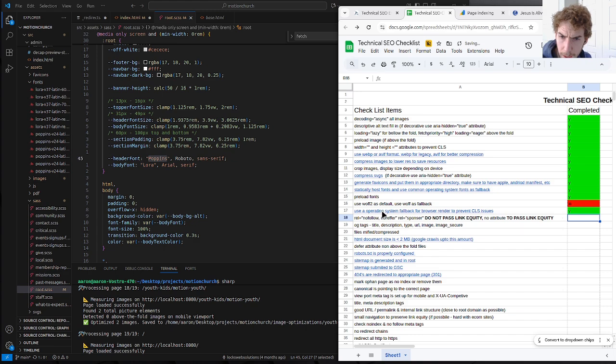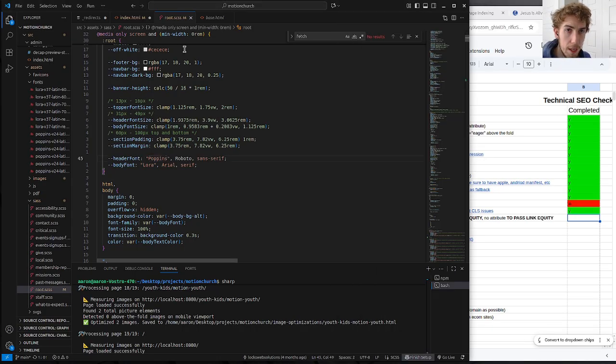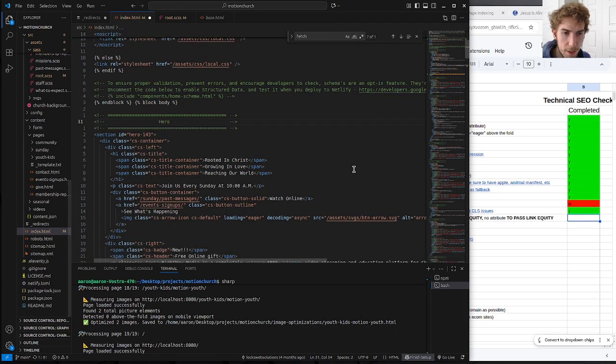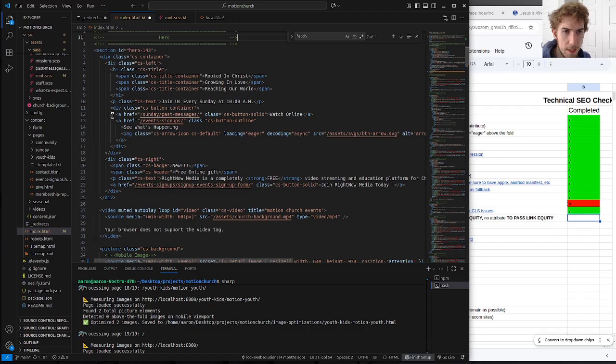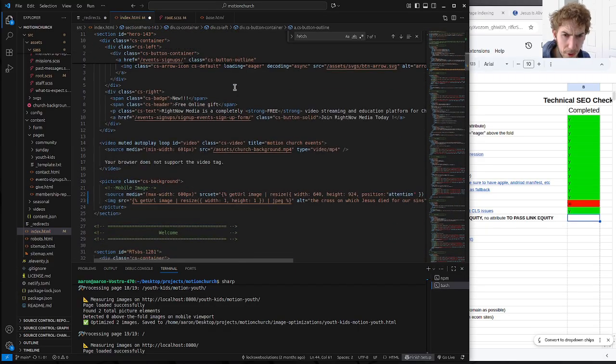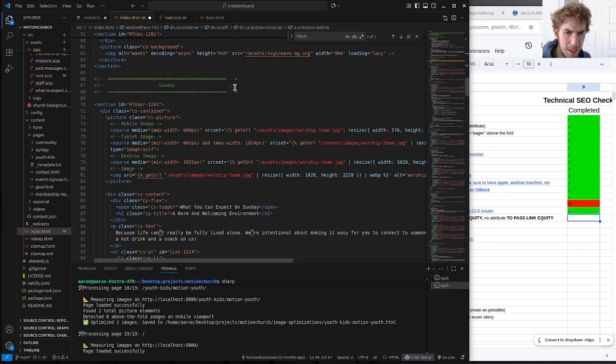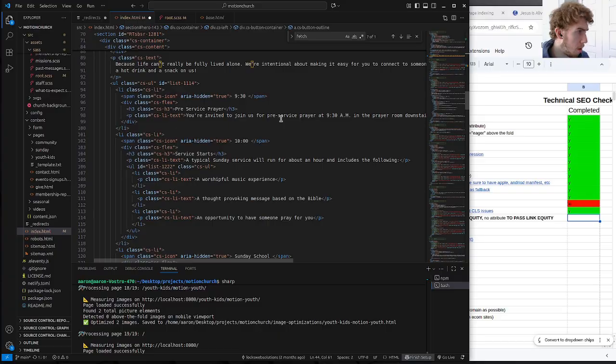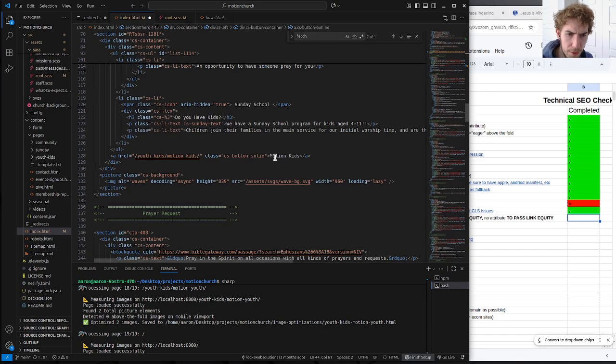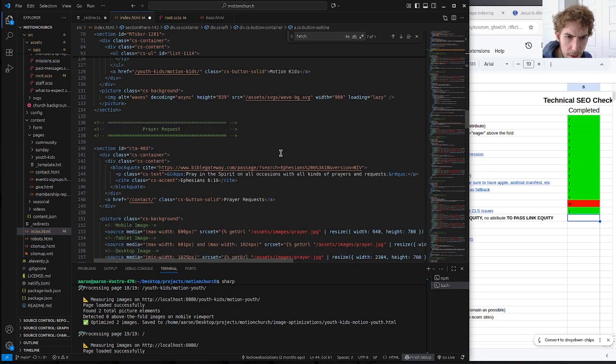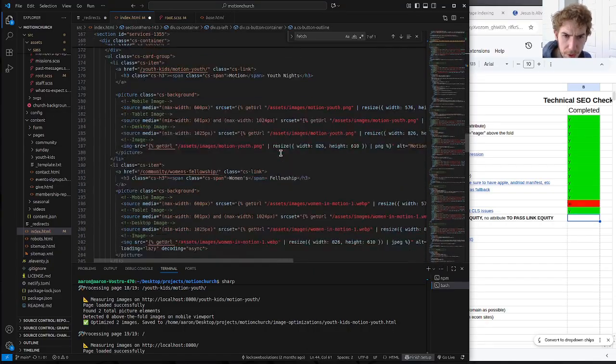All right. Rel equals nofollow, noreferrer. Okay, so this is just passing link equity around. If we go look at our links here, our A tags, this is an internal link here, so we're passing internal link equity. But if we go look for an external link, I don't think I have any external links.